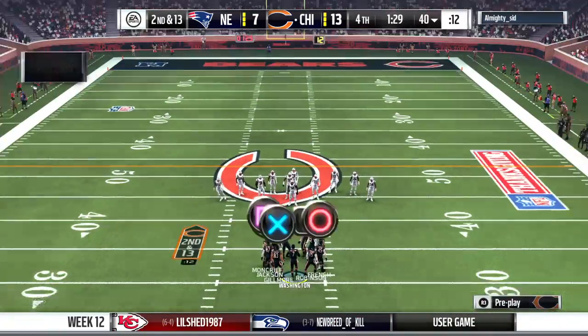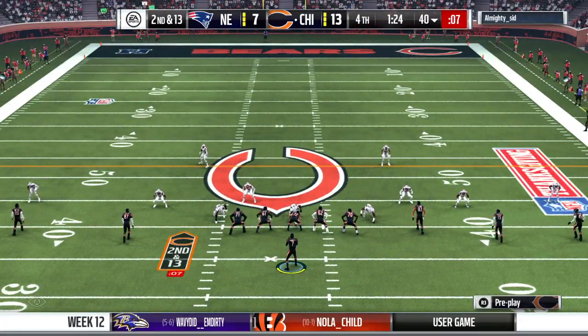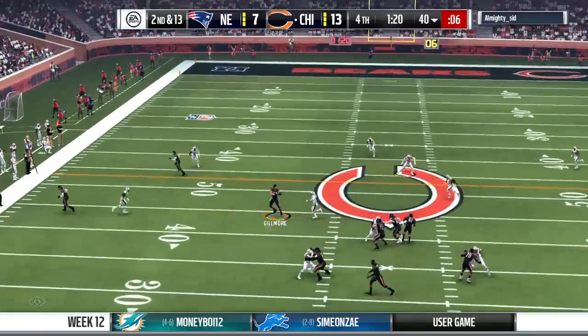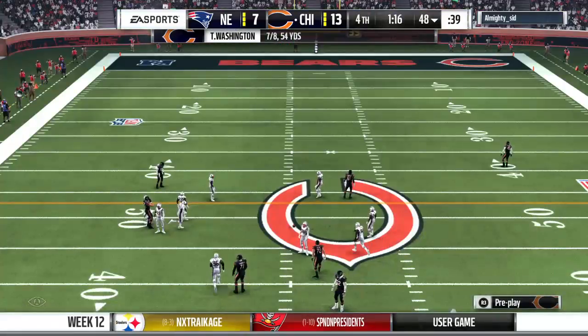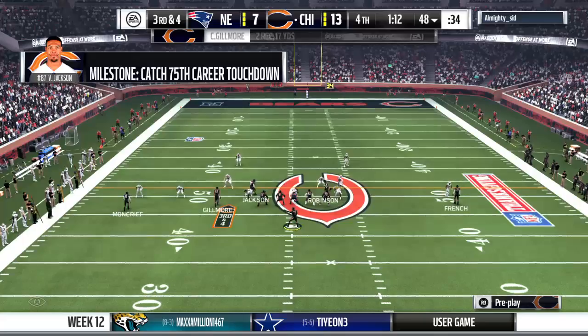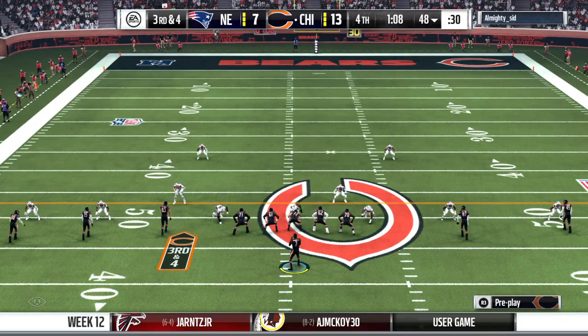Second down, offense behind the sticks here. 2nd and 13. They come out 5 wide, 3 of them to the right side. Back to throw. Complete to Gilmore over the middle. 8 yards on the completion, but now they face third down. This will be play number 9 of the drive here as they need 4 yards on third down. Looking to speed things up here, going with some tempo.